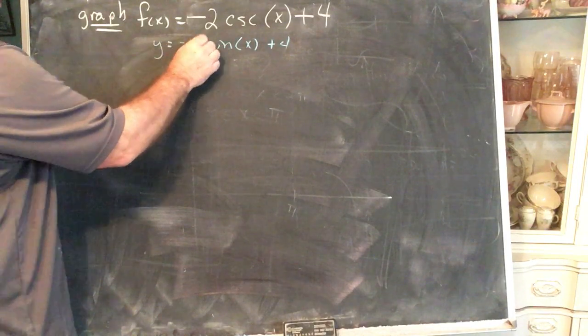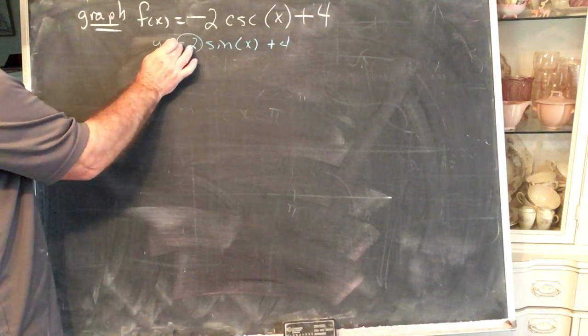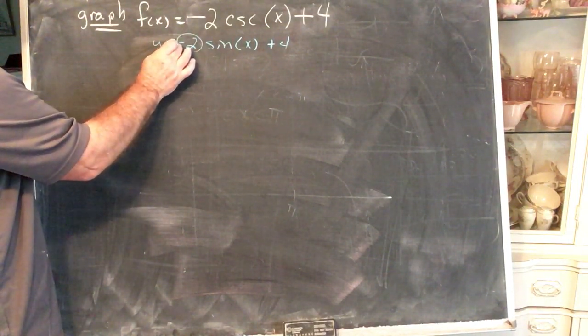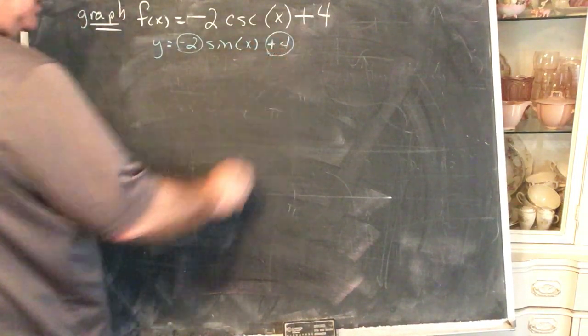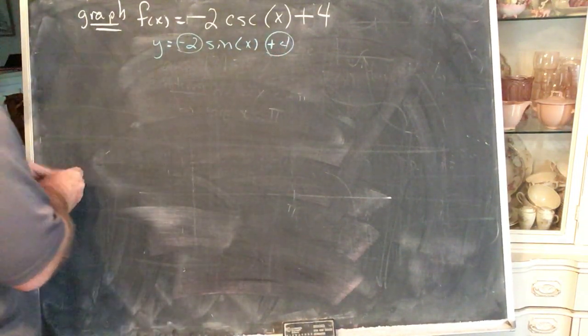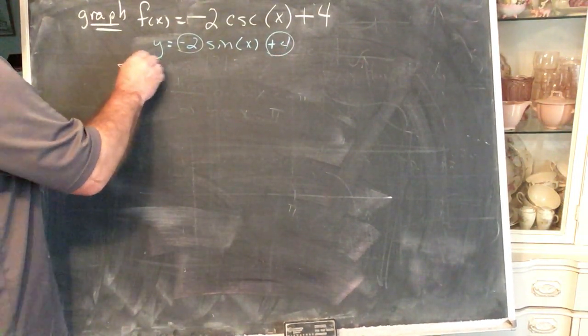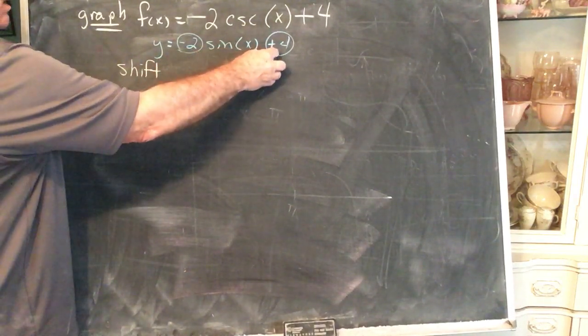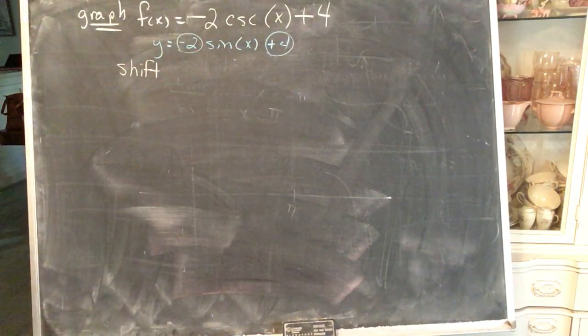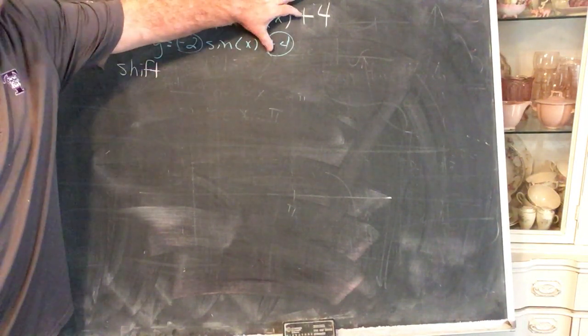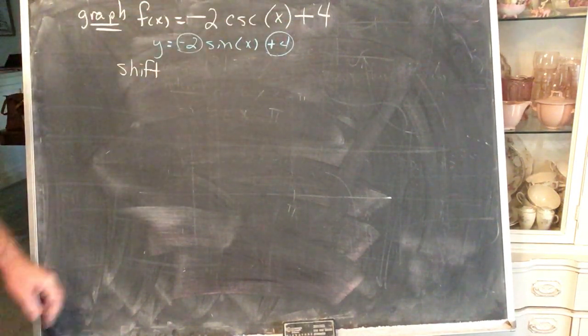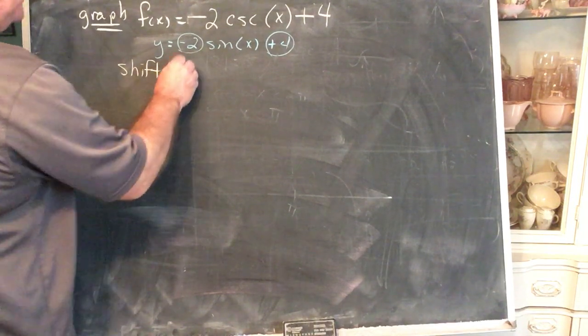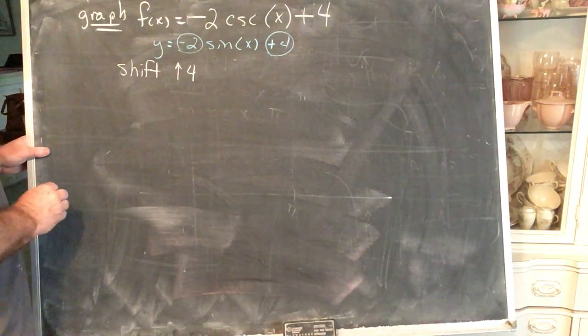And what do we have? We have a change of amplitude. Also, this curve is upside down, right? It's the negative graph. And we have a vertical shift. So there is a shift to bear in mind. Left, right, up, or down? Well, when you add or subtract outside the primary function, it's a vertical shift and it corresponds to whatever the sign is. So plus 4 means you shift upward 4.